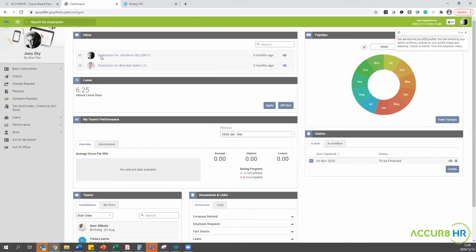Okay, so to get to the performance management module in the solution, the module is very configurable in what you can do. And the reason I say that is it allows you to create as many different templates as you want. And also from a configuration perspective, it allows for different types of configurations to fit into how you want to drive your performance evaluations. So that's the one part of it.